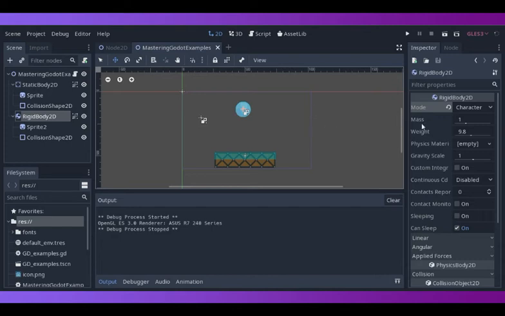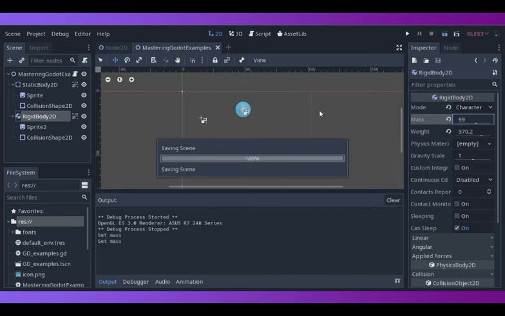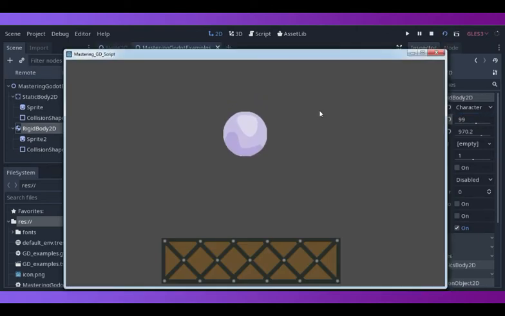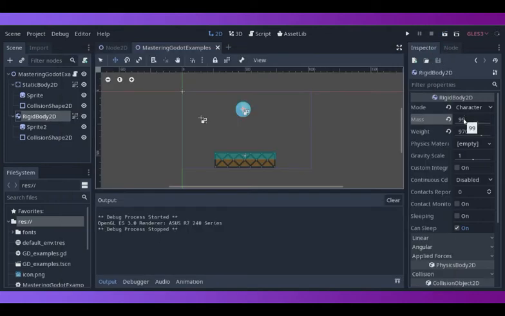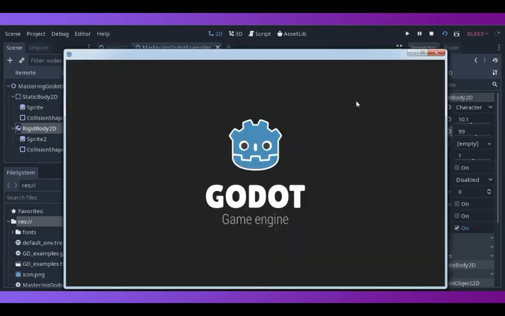We can influence mass, weight, or gravity scale to see some changes in this rigid body. If you increase mass, this body will fall with a different kind of velocity, and the best way is to change this to see some things.